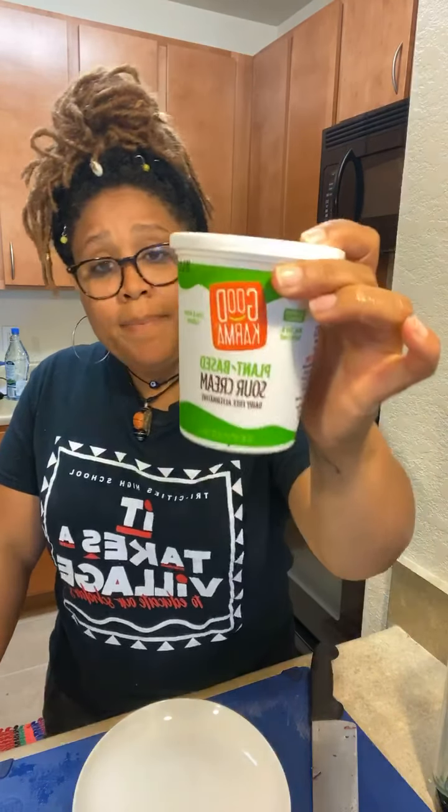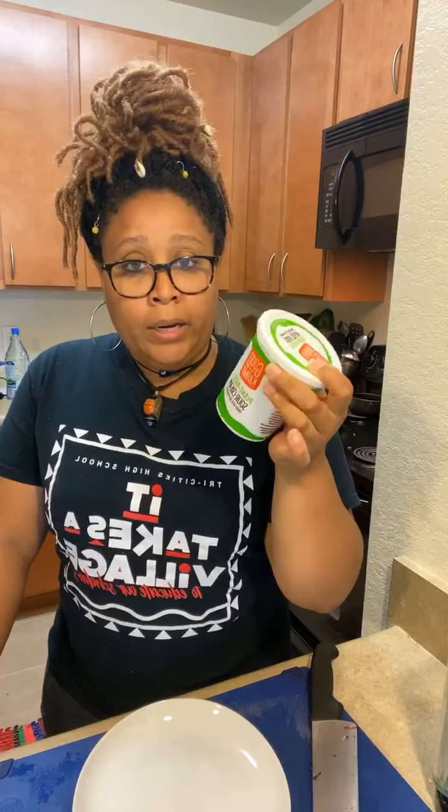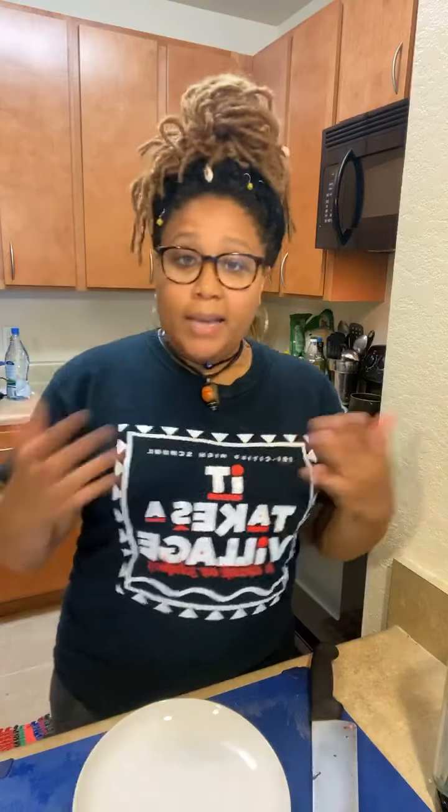I think I got this sour cream. Oh, I'm gonna put some sour cream on top of this. That's gonna be good. This vegan, plant-based sour cream was about $3.50 at Sprouts, okay? But if you get the kale, it balances itself out, because I could get a bundle of kale for 70 something cents. So I'll pick up like 4 of them at a time. Depending on what I'm doing with them, I can make them last. If I'm juicing kale, I know that out of a bundle I'm going to get about a cup of juice, okay?